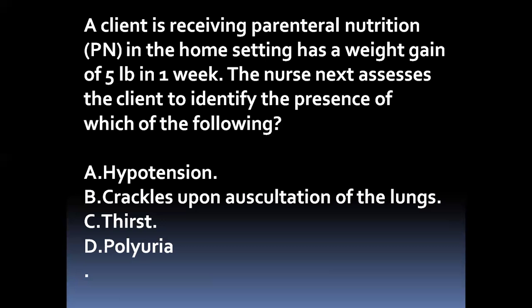So here they have already given the weight gain. Okay. So next, what is the next assessment the nurse should do? Is there hypertension? No, there is no hypertension. Thirsty, polyuria, not these signs. So what will be the answer? There are crackles upon auscultation of the lungs because the fluid will be filled in the lungs. That is a sign of hypervolemia. Okay, they have given already the key point, hypervolemia weight gain. So next you have to find out crackles upon auscultation of the lungs. Got the point? So this is the answer.